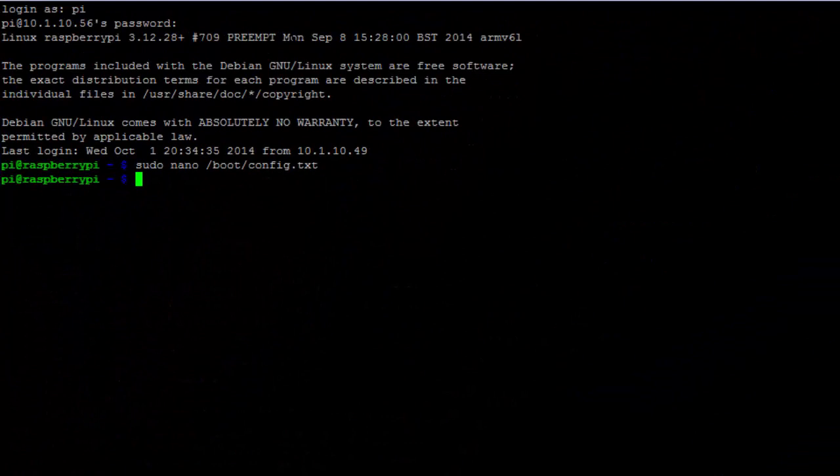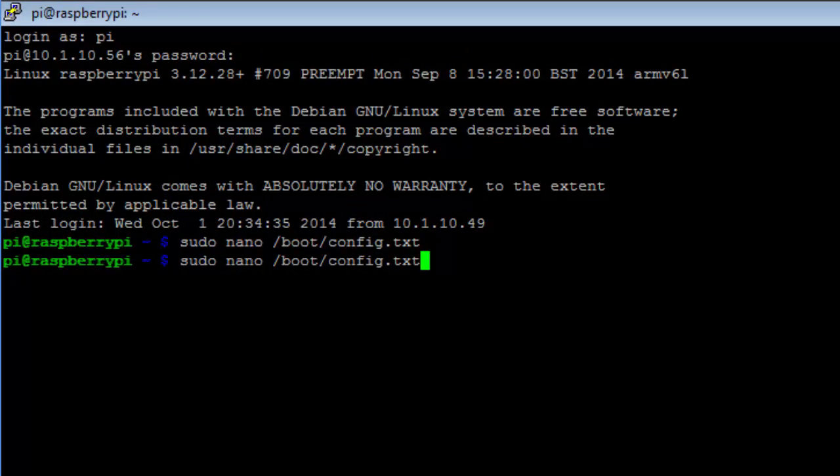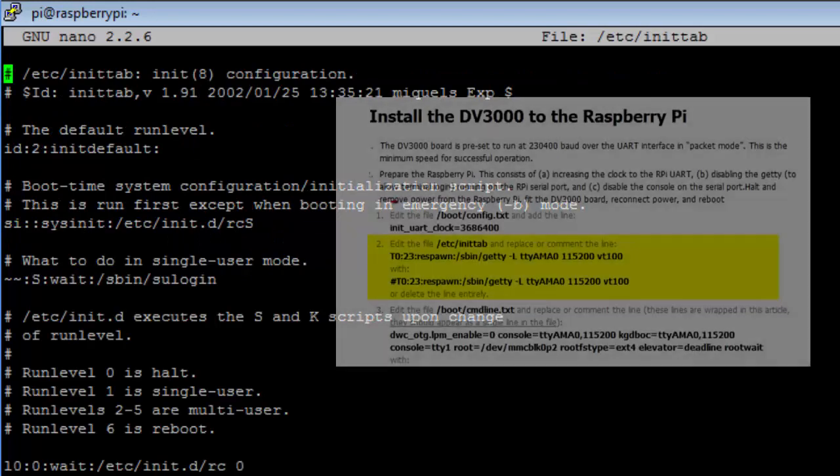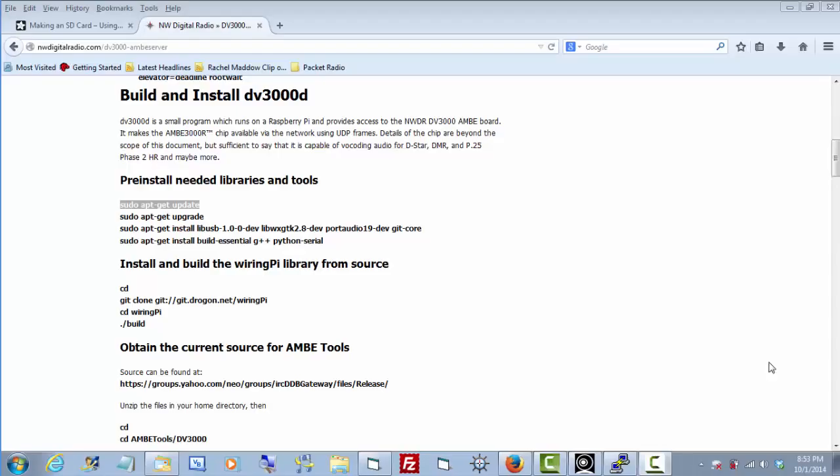Now that I understand the editor, I'll use it again with two more files. By pressing the up arrow on my keyboard, I'm able to reprint the last command I entered and edit it. So I'll put in the path and the name of the next file. I'll do this with each file as I follow the directions from the web page.